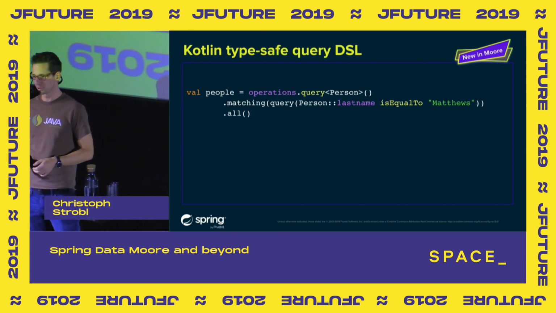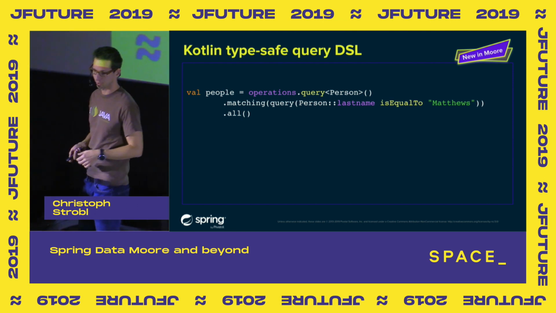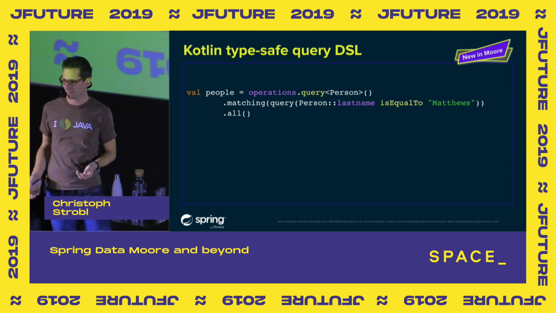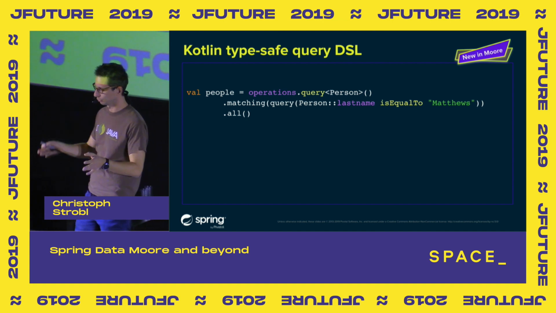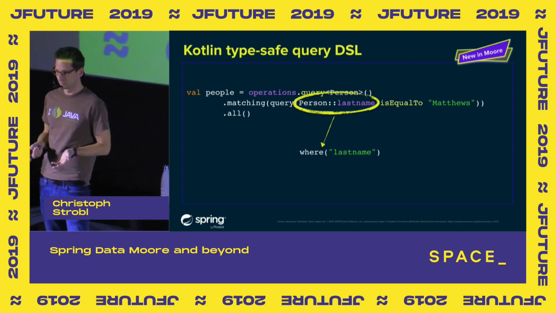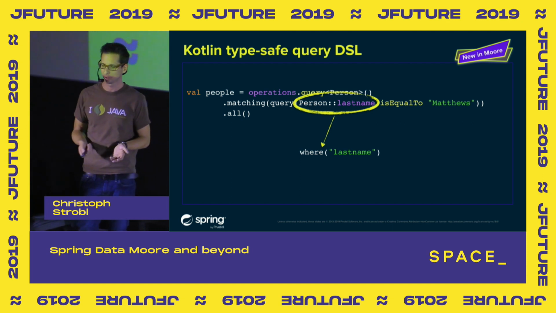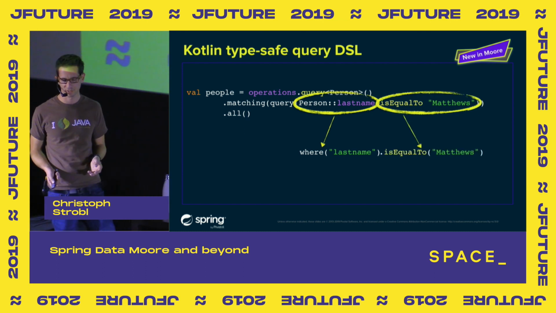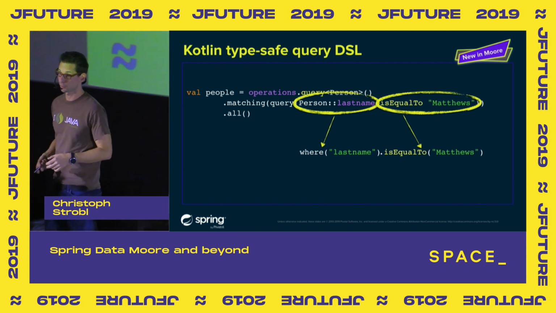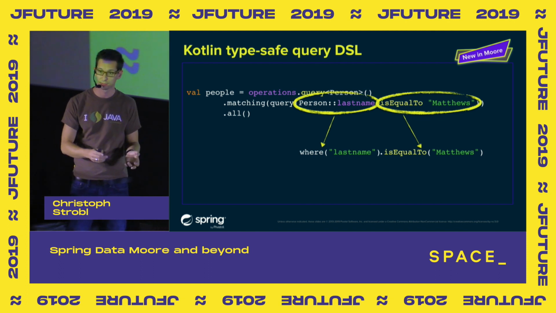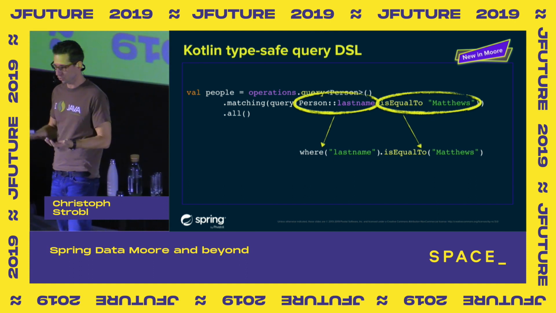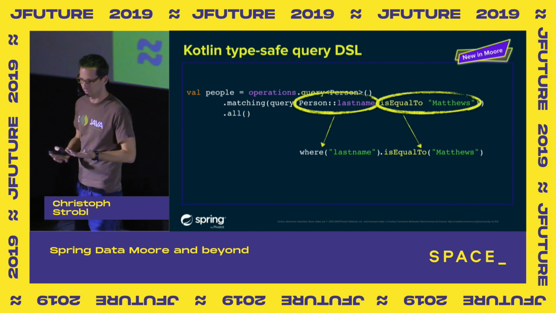And when it comes to type-safe queries, you actually can have a very nice experience, because you can use the method reference to the last name and then provide your own keyword, more or less, like is equal to, and then the parameter that you actually want to use. So this is the very same as we saw before, where last name is equal to Matthews. And this is really a nice experience when you're writing your code as a developer, because you can use the very keywords, and it just shows you how powerful Kotlin is.